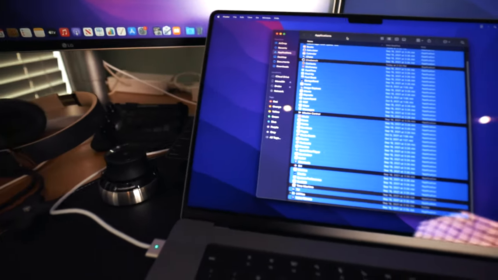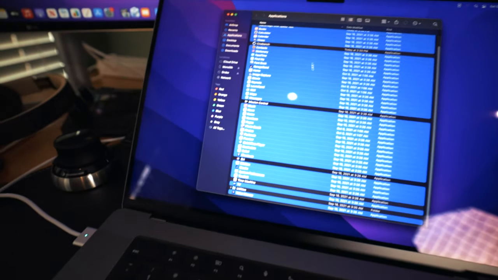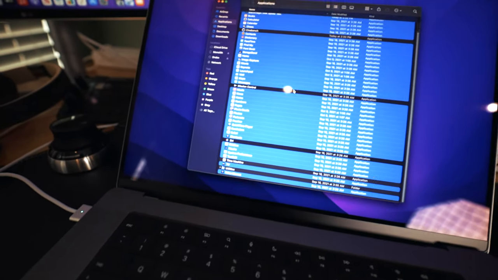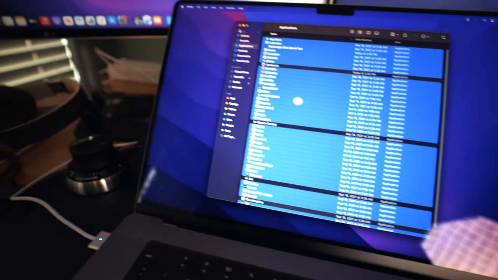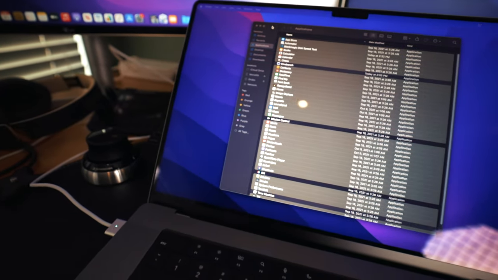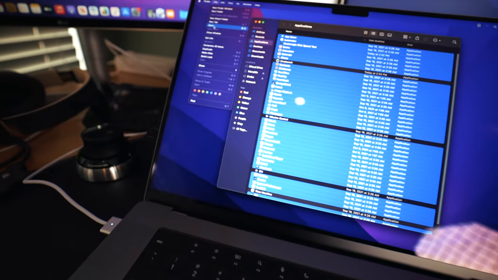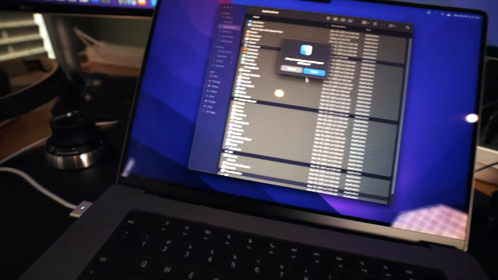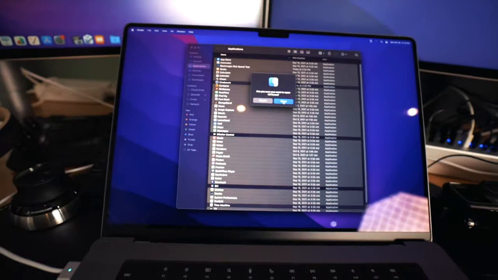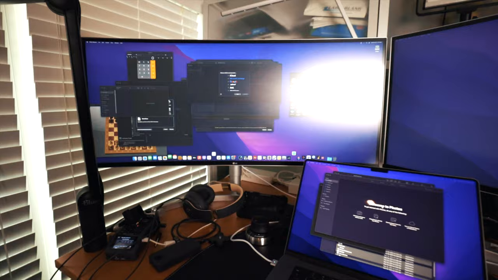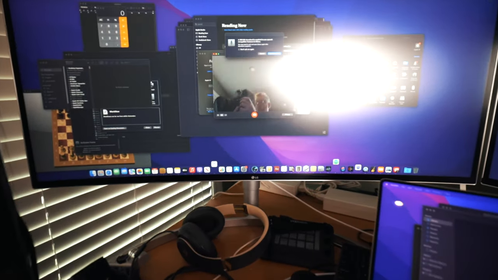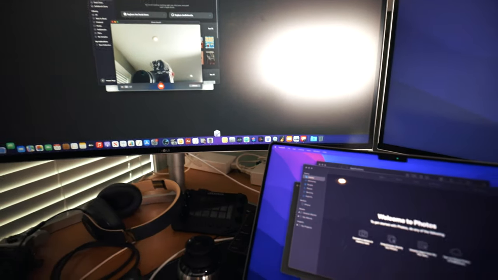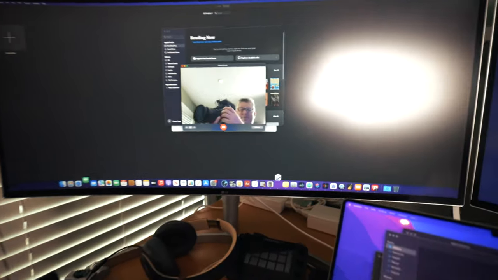Well, before I do my data restore, I thought I'd do a little test here. Let's select a whole bunch of apps, stuff that's not going to interfere with our screen here. So I got 40 apps selected and go to the file menu and open them all up at the same time. Are you sure you want to open 40 apps? Yeah, sure. Let's see how fast it opens 40 apps. Ready, set, go. That's 40 apps for you folks. That's how fast it opens on this thing.